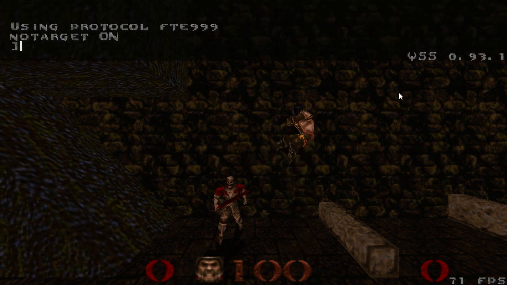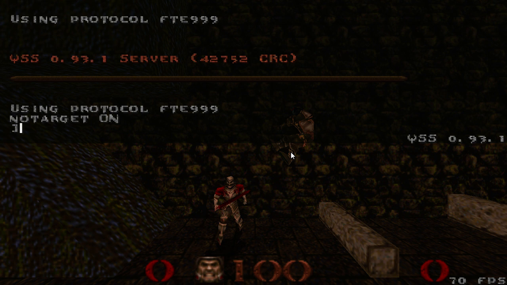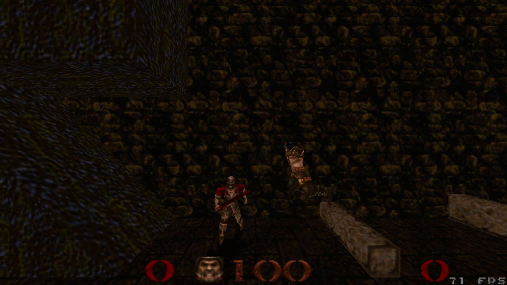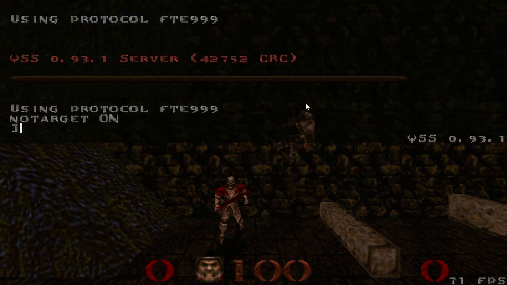I've made it this way because when you jump, I want the player to still be able to see the ground. He still needs to see what's on the ground when he's jumping. And the height of the jump is also much higher than in regular Quake.